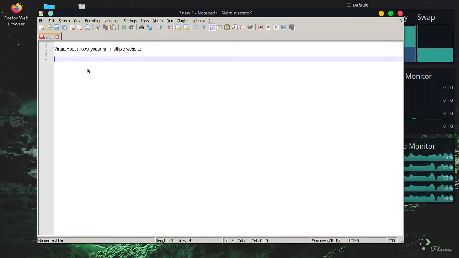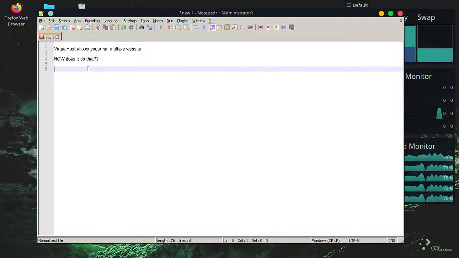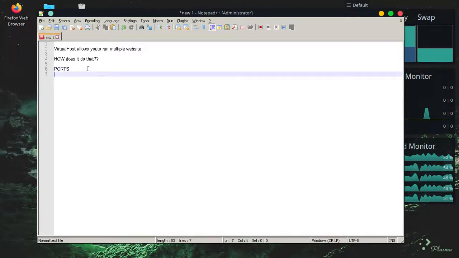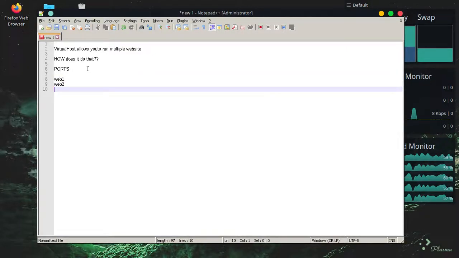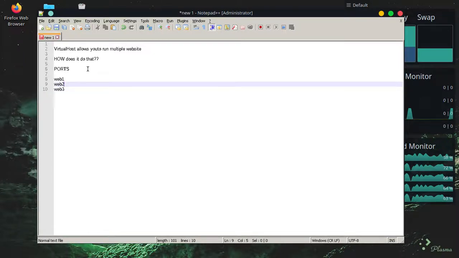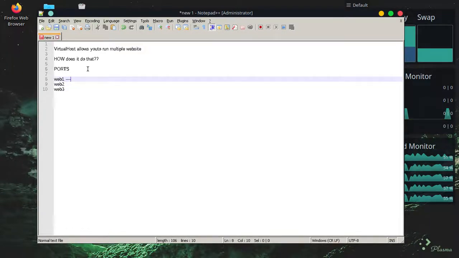Multiple websites. How does it do that? It does it by using ports. Suppose I want to run multiple websites, let's say web 1, web 2 and web 3. Apache can run some websites on port 80, which is default.